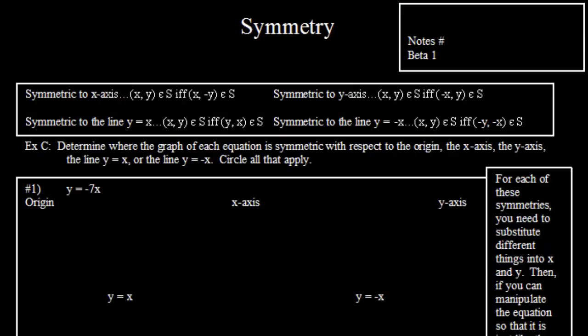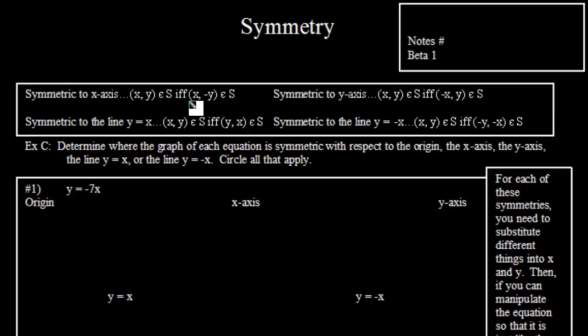We got more symmetries here. There's a lot of words here, and it sounds confusing, but I assure you that you're going to be great at this, and you're not going to find it to be difficult, as long as you can memorize a few things. And I'm sure that you can if you choose to. First symmetry we have here is to the x-axis, which is what we just did, but it's giving you a rule to follow.